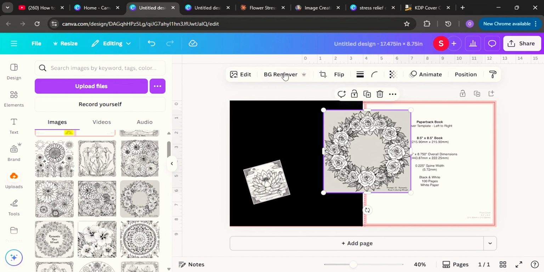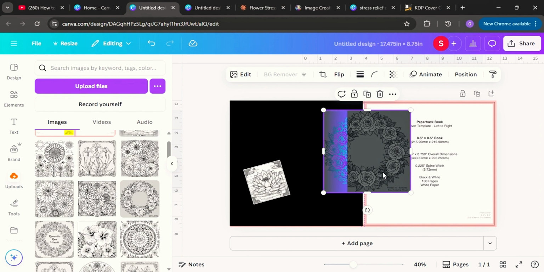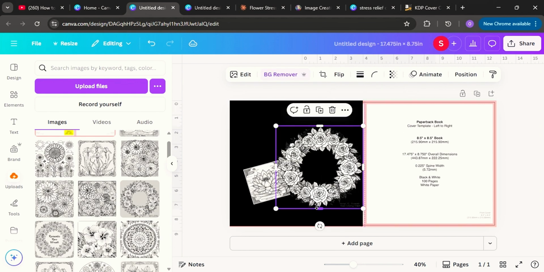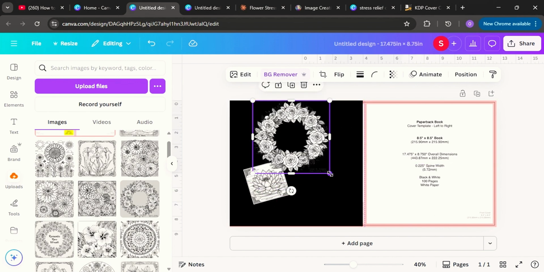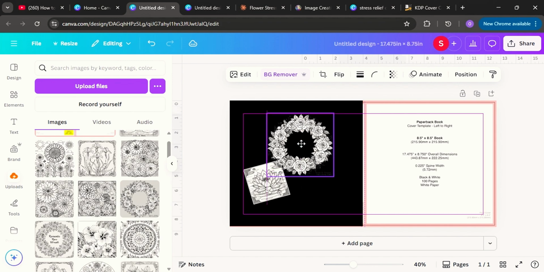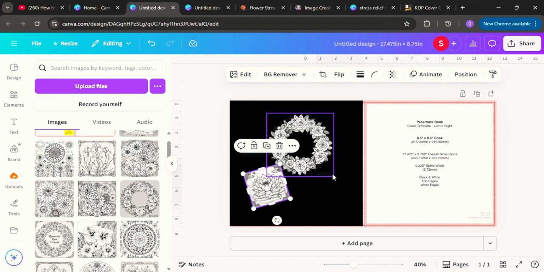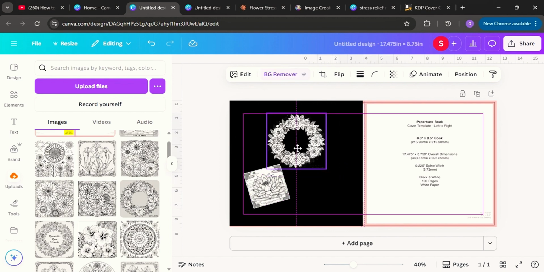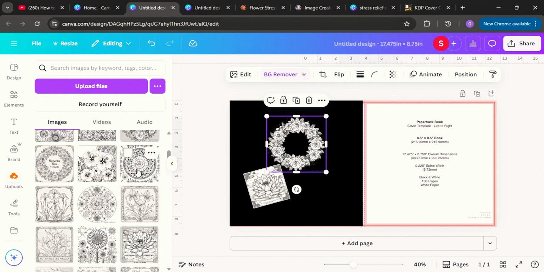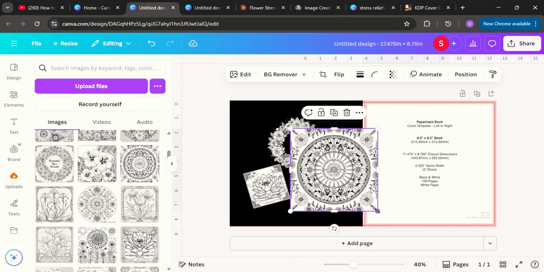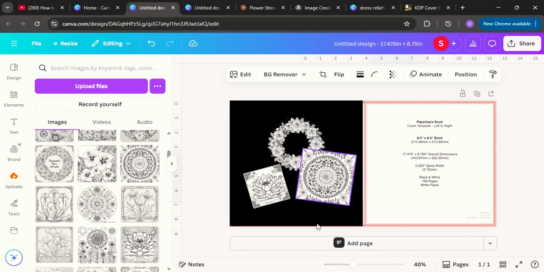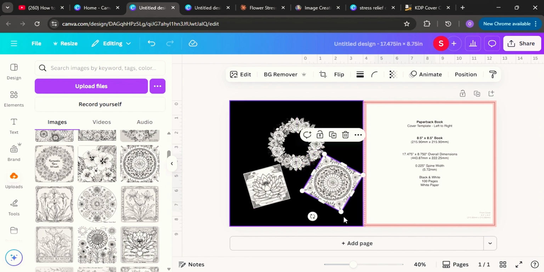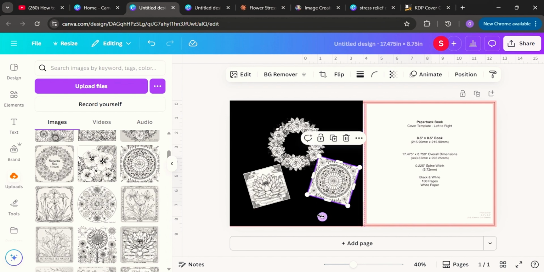I have to remove the background of this one. So this is the back cover of my color book.